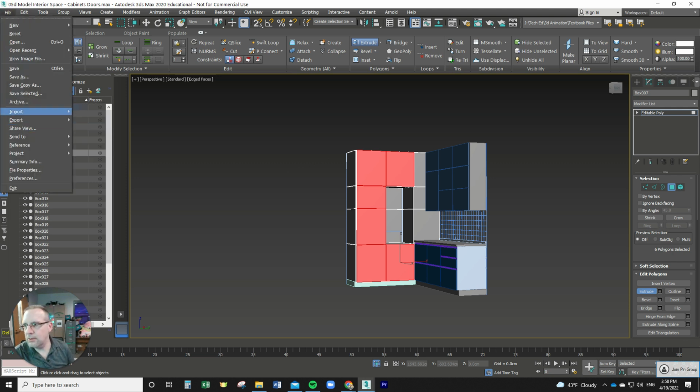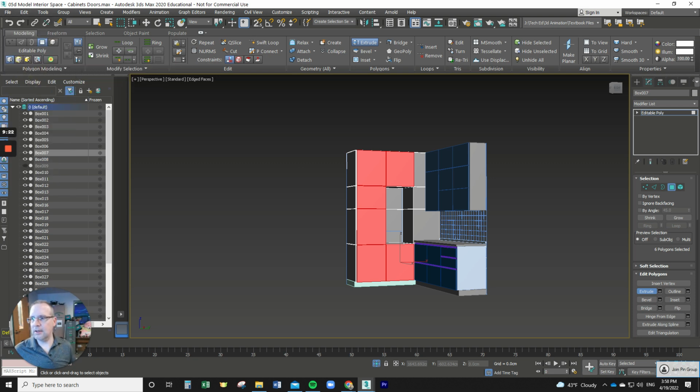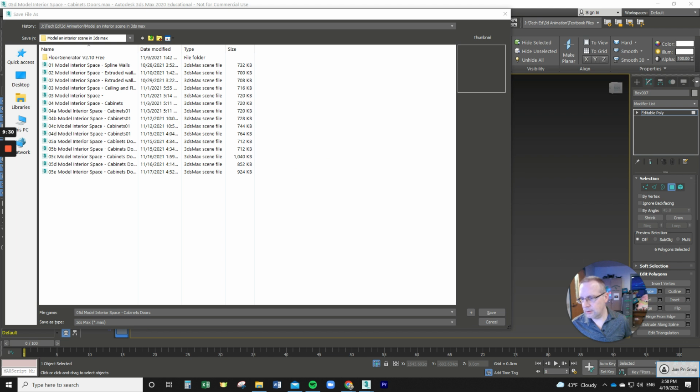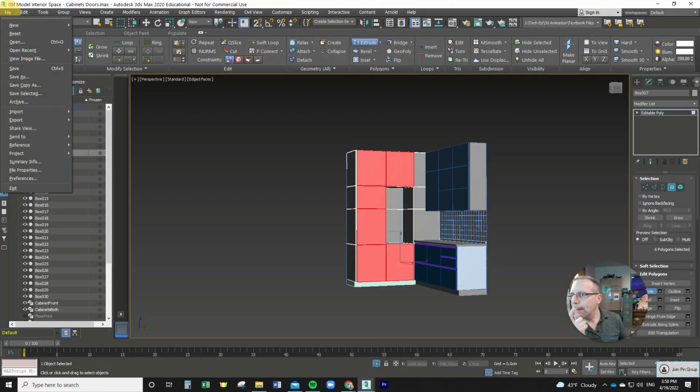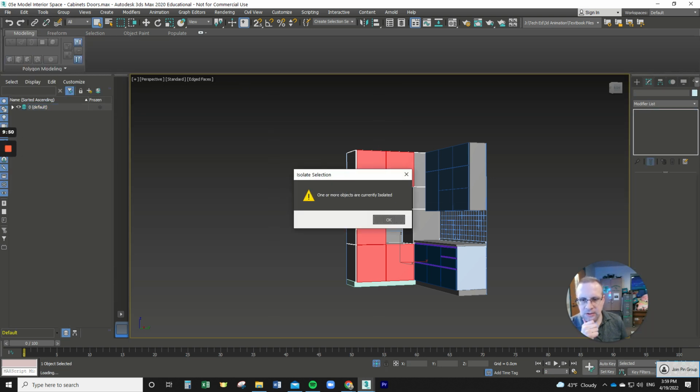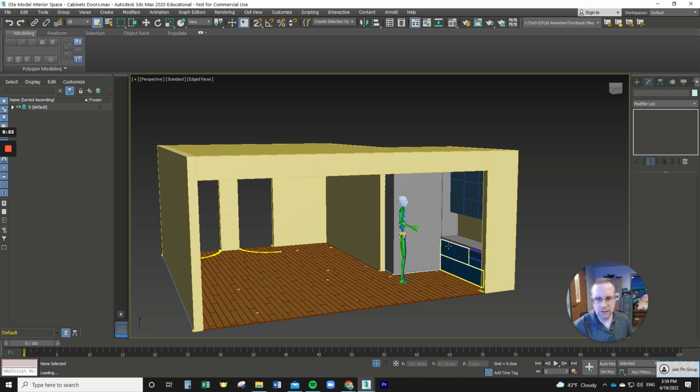Now what you're going to do, save that. Okay, I'm going to actually save it as a different letter here so I don't write over my sample. And then you are going to put that into your scene. I have a different E already saved. So now you're going to turn your scene back on, unisolate, and what you want to do is you want it to look similar to this.